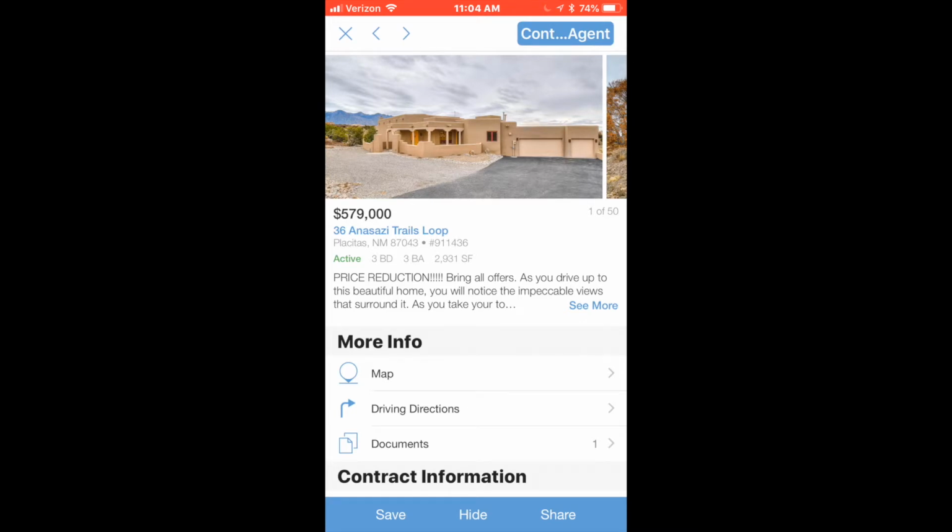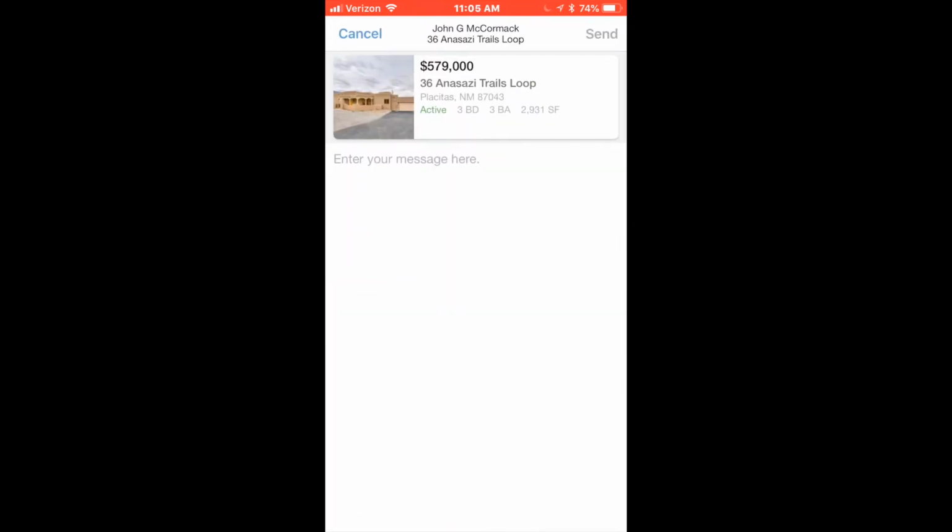Again, at the bottom, if you can just hit the hide button, it's going to remove that from the general lineup and put it into the hidden ones. Furthermore, at the top right, you see contact agent, and you can tap on that, and that will send me. You can enter a message there. It goes directly to me, and if you've got something you want to share about that, or would like to see the property, just send me that message.